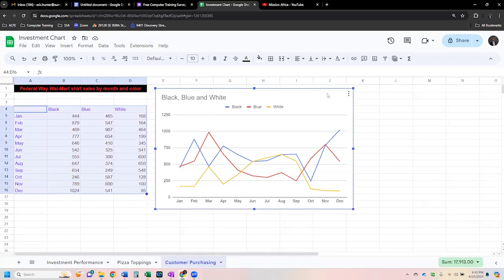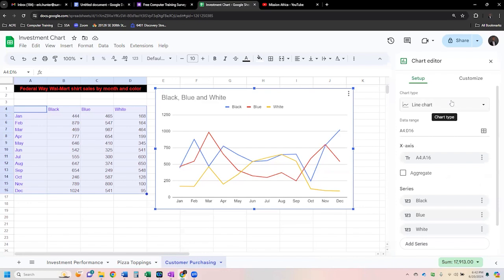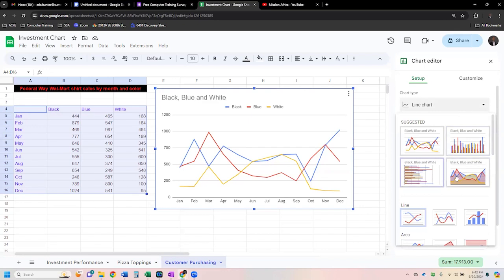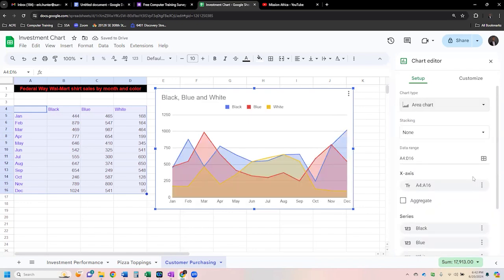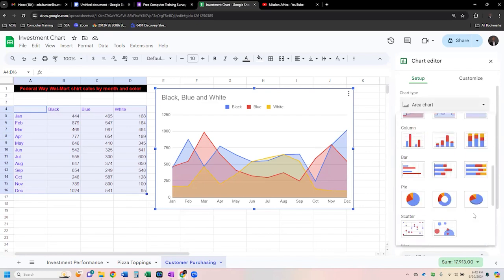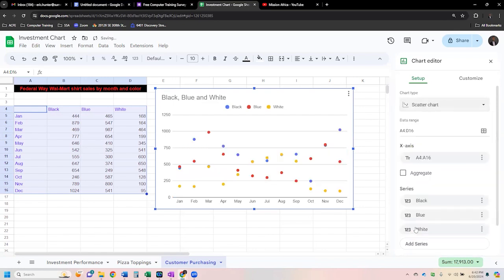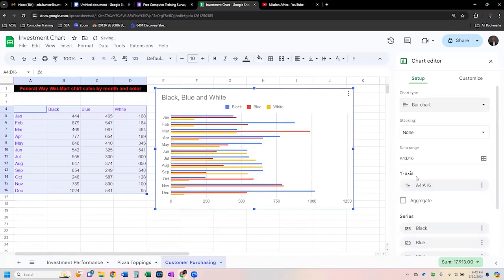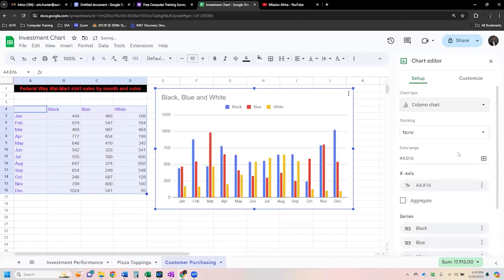So again, I'm going to double click here and see that it says line chart is the type. We want to switch that, and it even gives you a preview of what all the different charts would look like. Let's say we went with this one here. That's not bad. It's kind of cool. The area chart. We could go with a scatter chart where it just shows all the data points. It doesn't actually put any lines there. We could go with a bar chart that looks like that, but I want to go with this bar chart here. We're going to stick with this one for now.